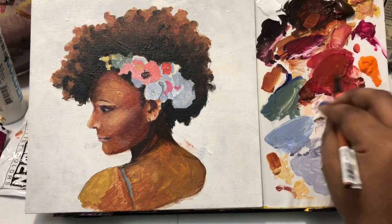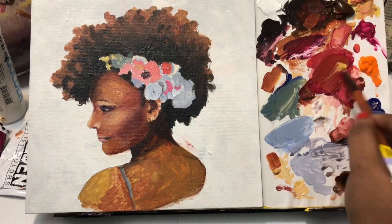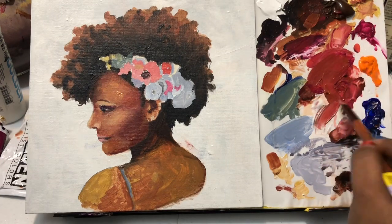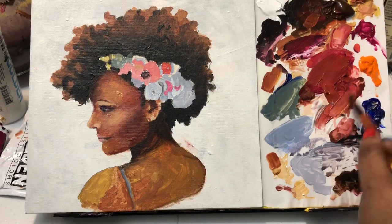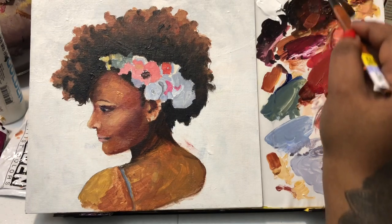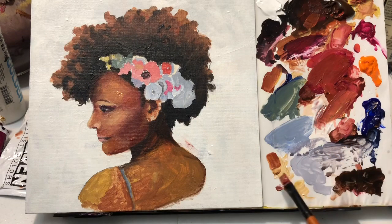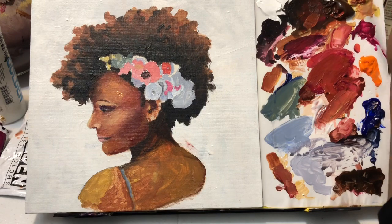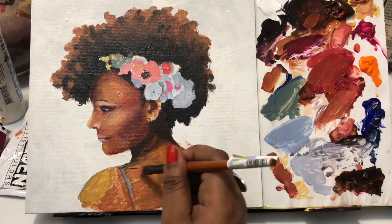You can see people getting some yellow ochre. No, sorry, Naples Yellow. And of course my Glazing Liquid. Naples Yellow and... which is going to give me too much of a brown. I don't want that brown. I want a peachy brown, so I'm going to put that here.